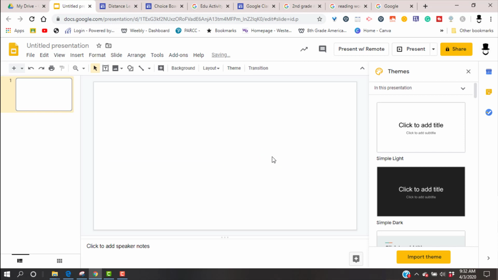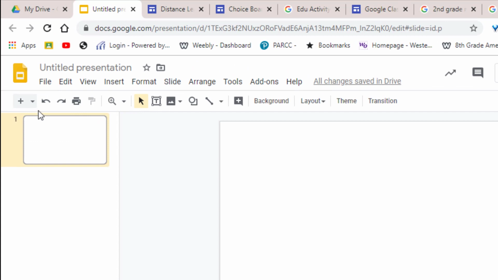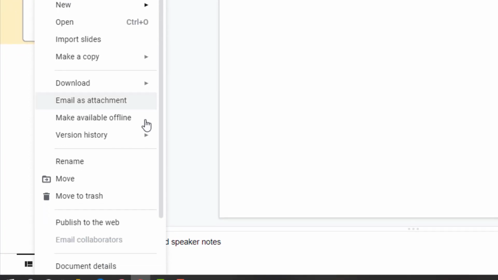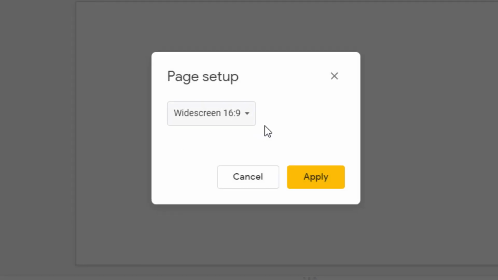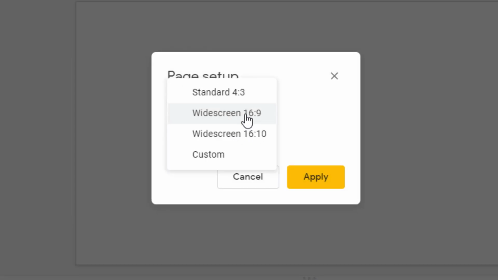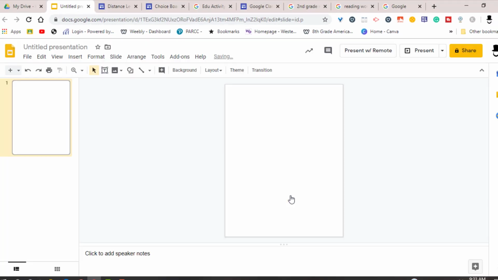Delete those. And now I'm going to change the size of the slide itself. I'm going to close this on the side for the themes because I really don't care about that. So I'm going to change the layout here. I'm going to click on File, and just like you would in the old Microsoft Word, come down to Page Setup down here. All right, so I'm going to click on Page Setup. Now you can see it has several different settings here, and I'm going to do a custom setting. I want a page that is the same size as a typical piece of paper, so 8.5 by 11 inches. Hit apply, and if you notice, now my page looks like a regular piece of typing paper.